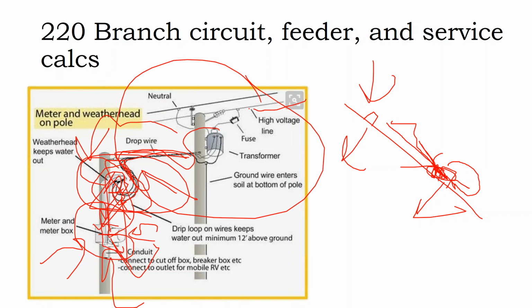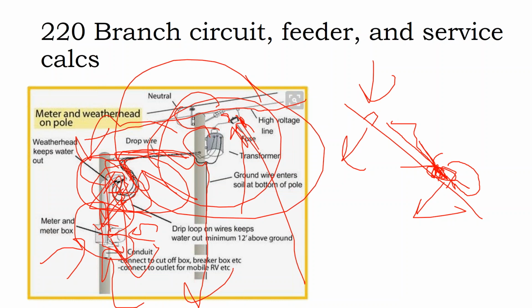Looking at this stuff, we have our high voltage line coming in from the utility, and they're still doing a neutral reference into this transformer. They have a little fuse. When it comes time to do commissioning, they may poke that fuse and unlatch it with a pole to simulate a grid failure. And then we see this ground being made to provide a neutral reference to ground here at the transformer, so the transformer knows if there's something going wrong. If you really blow a circuit, you might trip this fuse in the utility transformer, and that's when the power company may need to come back out to reset your electric service, as if you've done something real wrong.